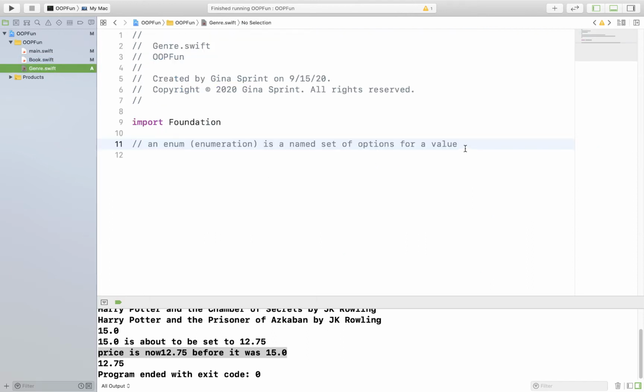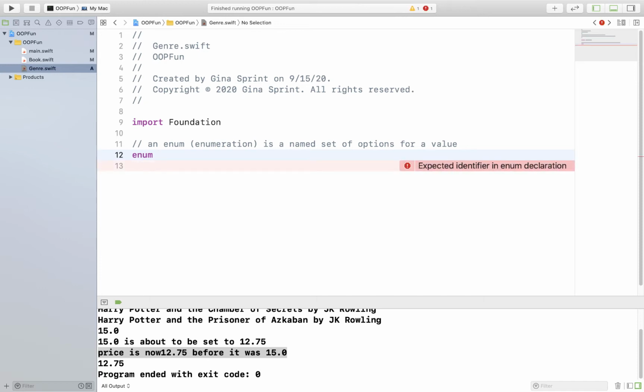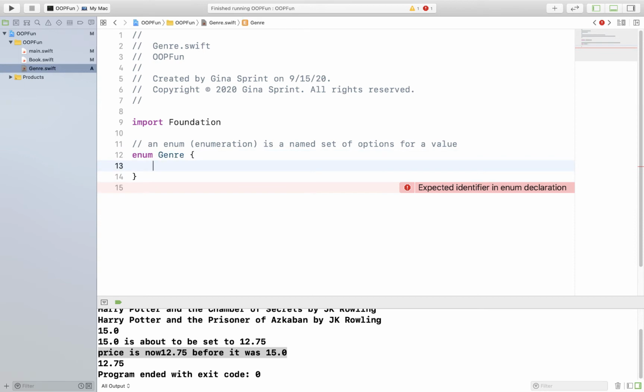All right, so let's try defining our first enum, and then we're going to head over to book and add that genre property. So we use the keyword enum, just like we use the keyword class and struct, and then the name of our enum type, which is going to be genre.